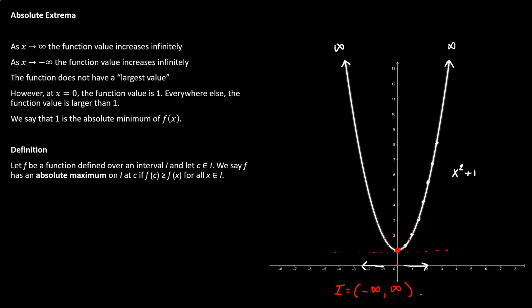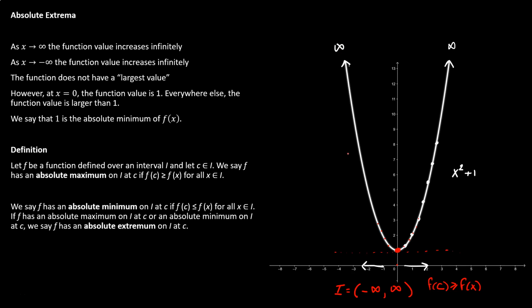Now, the definition we're looking at is for an absolute maximum. And we said we don't have an absolute maximum, and that's true because there's not a single x value c that we could plug into f so that the value is greater than or equal to all other values of our function. Remember, we said that the largest value we could find was infinite, and that's a number that's constantly changing. It's getting bigger and bigger. So we don't have an absolute max here.